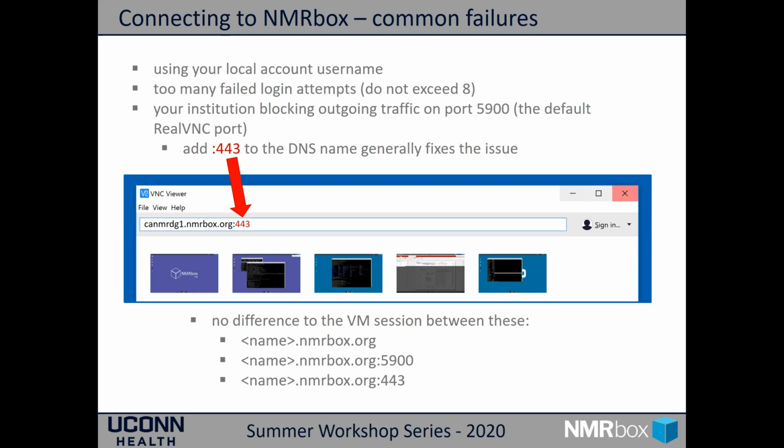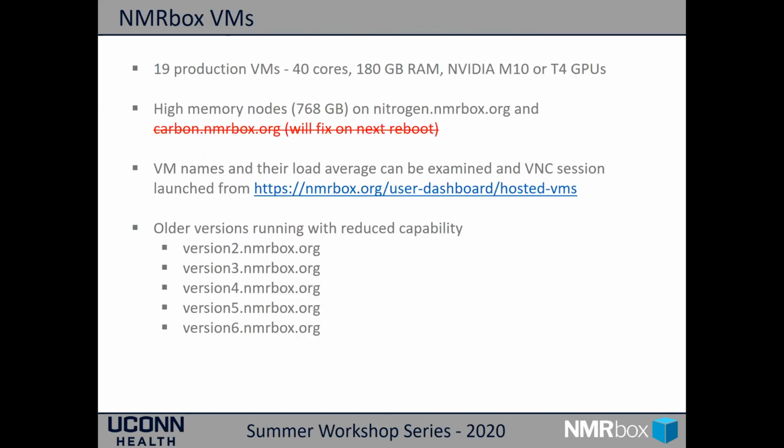The nice thing is the VNC server itself does not care. Whether you connect to NMRbox.org or put a 5900 or 443, you're still connecting. The VNC server at the back end is just going to map you to the same session. So it does not matter how you connect. They'll all connect to the same server.